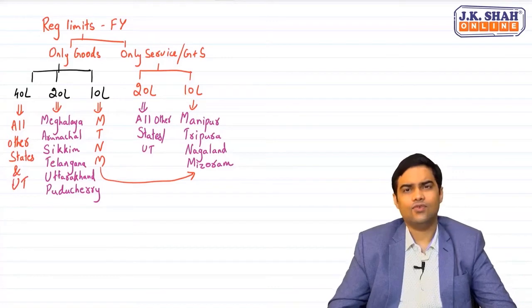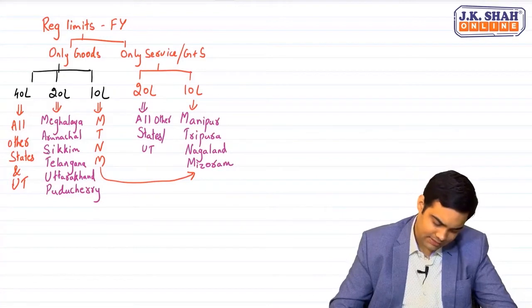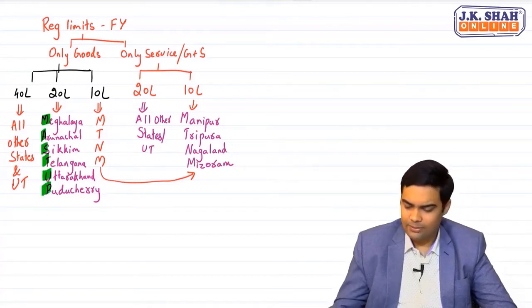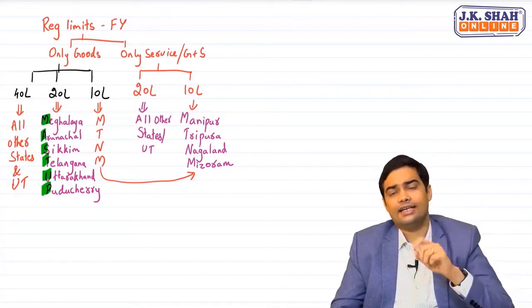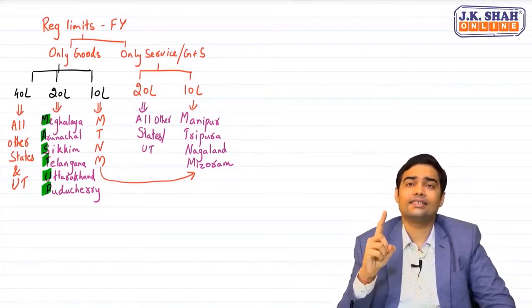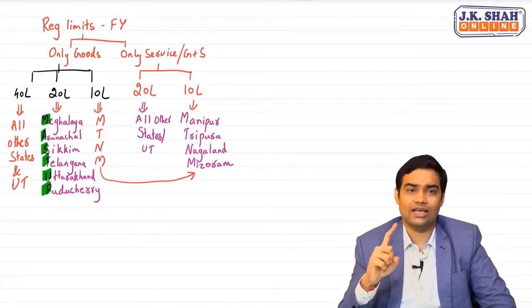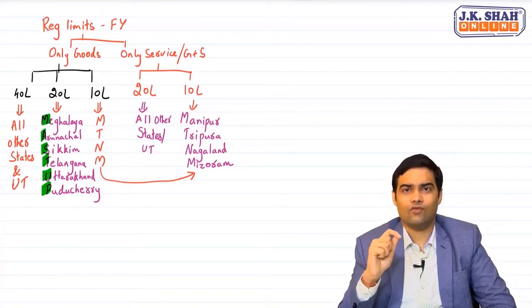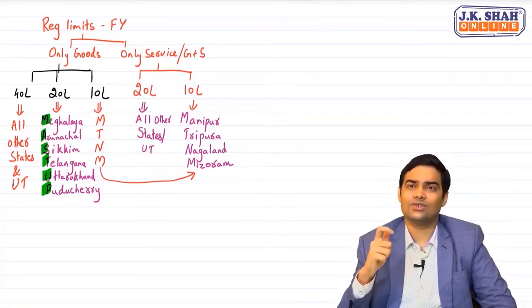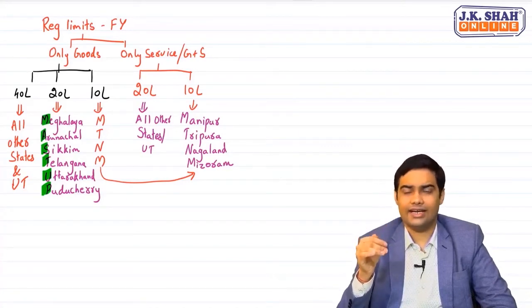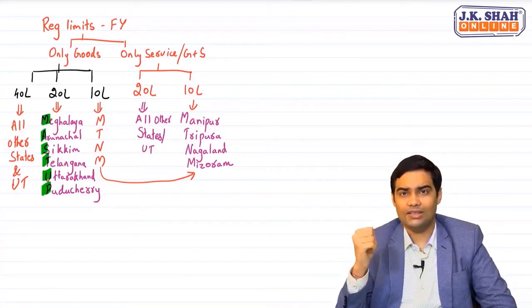Okay. Just for remembering, if we were to talk about goods only 20 lakh, it's MUST UP. M-A-S-T-U-P. Manipur is covered under 10 lakh. Meghalaya is covered under 20 lakh. Be very careful about this particular distinction. If you are recalling any short form, then be careful about the risk associated with that. Manipur, Tripura, Nagaland, Mizoram are covered in 10. But in 20, you have MASTUP.